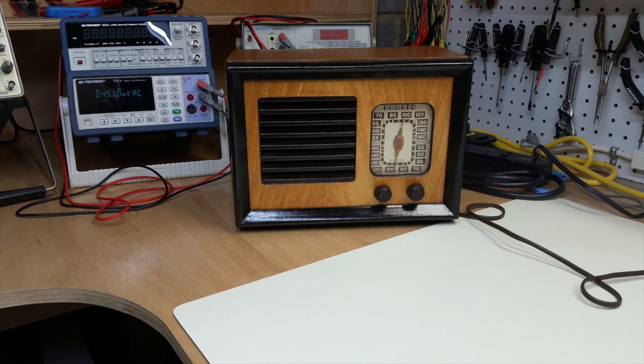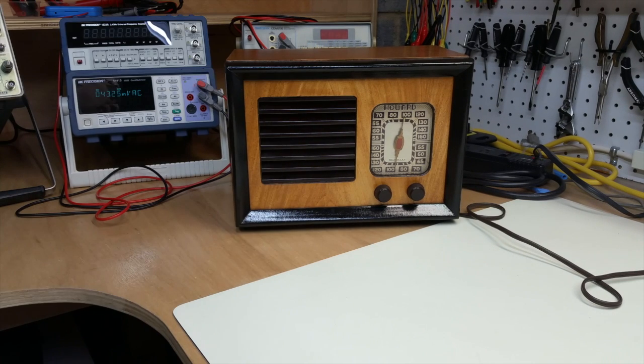So here is one example of a 1940s All-American 5 design radio. This radio is very well packaged. It's a wooden case and the back is very sealed up, as is the front and the sides. So it's hard to get your fingers inside and touch the chassis. There is a kind of a weakness, a danger, a hazard to this radio, and that is on the bottom side. So I'm going to turn this over.